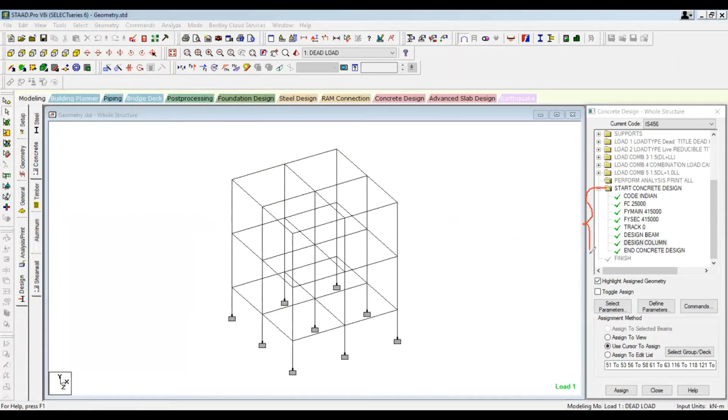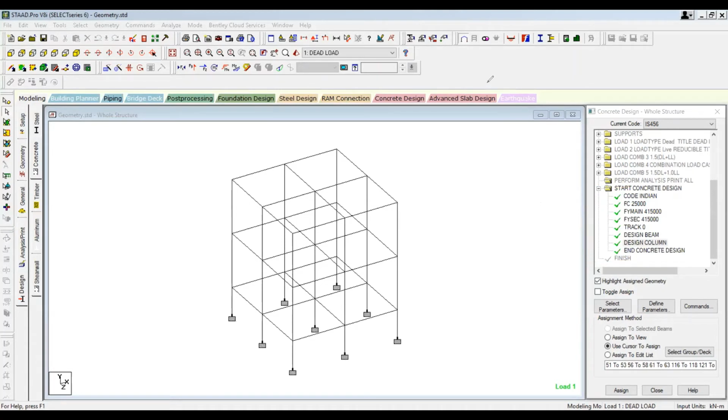These are the important points that you have to select for the design of the concrete. So if you have any doubts, you can revise this video and check how to assign these commands once again. Right, after assigning these commands, you should get a tick mark over here. You can see that you are getting a green color tick mark over here. That means you have assigned all the commands. So once you have completed assigning these commands, you have to go for the design procedure.